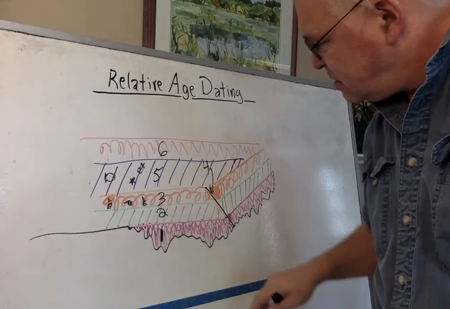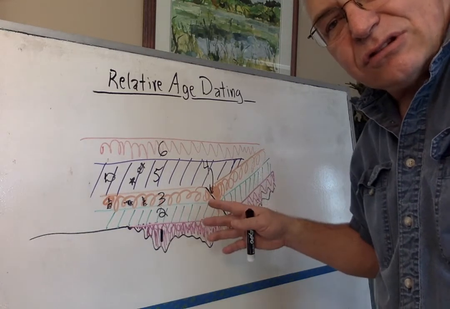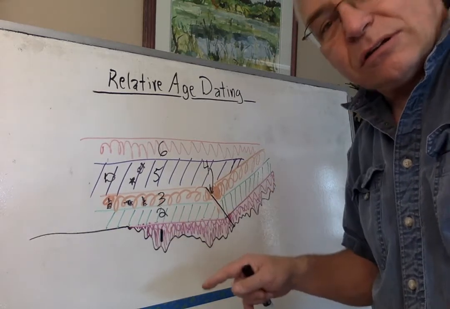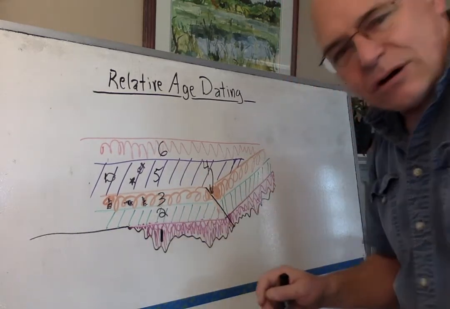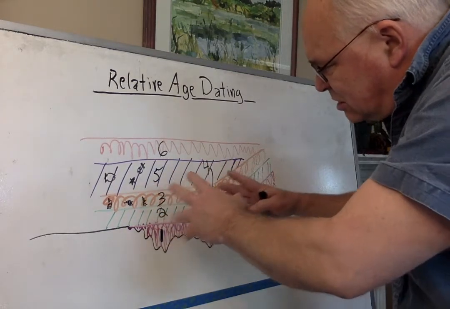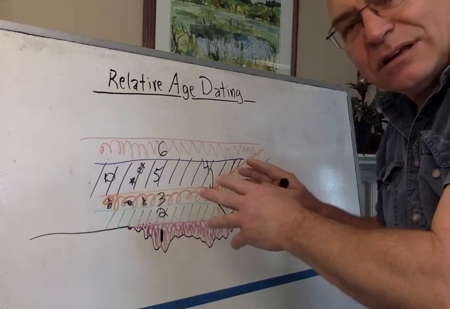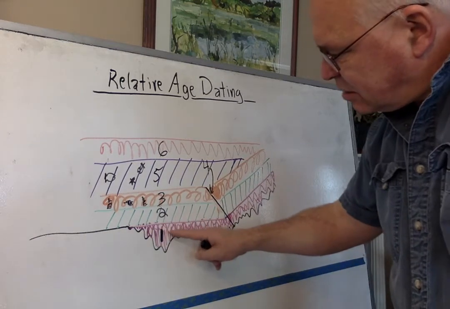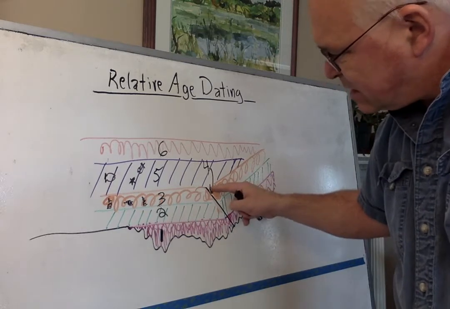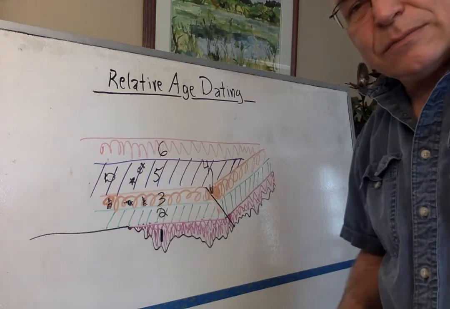Then we looked at the cracks, right? And the tilting here, any kind of change of those horizontal layers. Any of those changes, they cut through the horizontal layers, had to have come after the horizontal layers already existed. That is called the principle of cross-cutting relationships. Anything that cuts into or changes those originally horizontal layers had to have happened afterwards. And so we order these three layers, 1, 2, 3, then the cut happened 4, and then because the cut didn't happen in these upper layers, they get labeled 5 and 6.